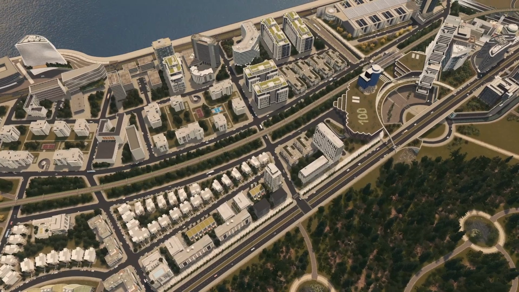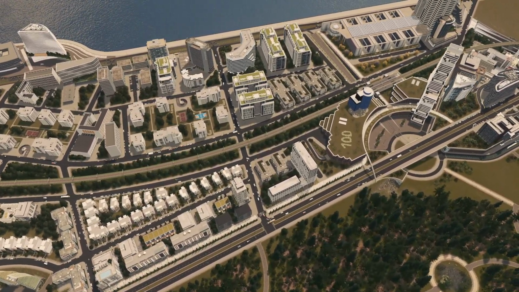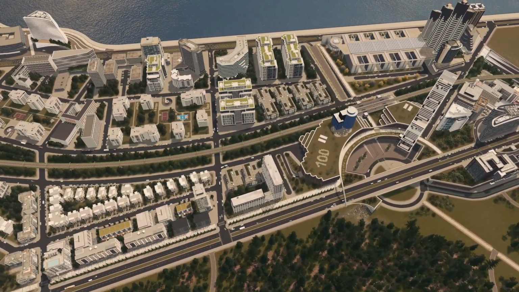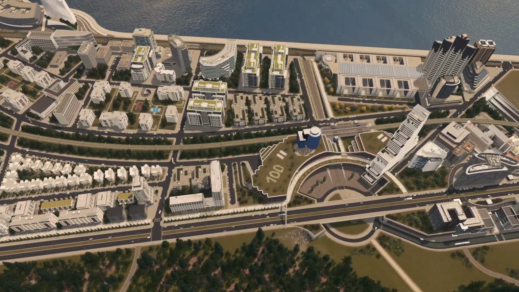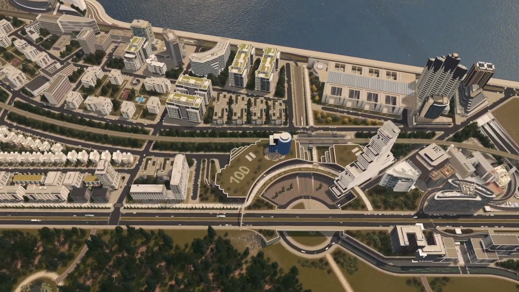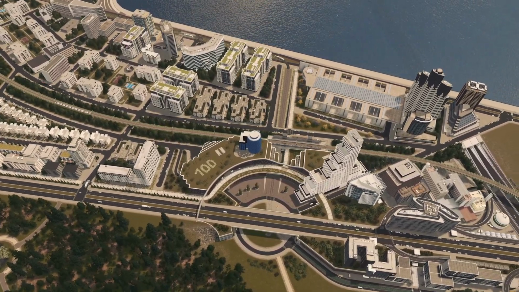In the next episode, we are going to continue working on the waterfront. We are actually going to also do the waterfront itself, because right now it's just a straight quay along that main avenue, but I don't really like that. It's kind of not really original, not really unique. So we are going to do something about it. We are going to spice it up with some more shapes. We are going to put more unique buildings all around this place.